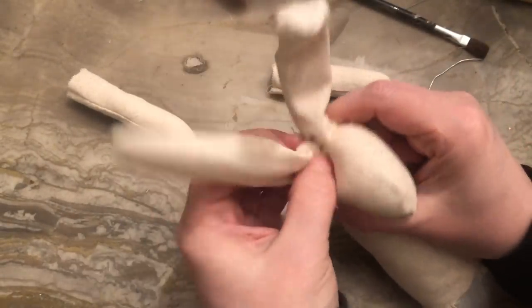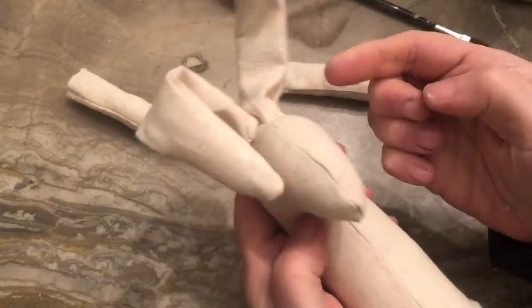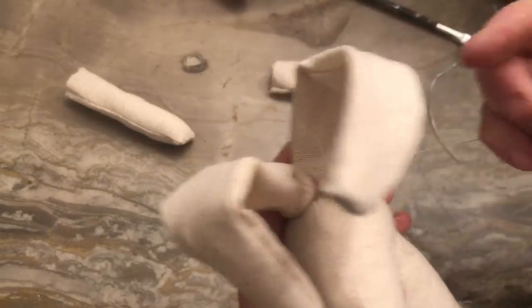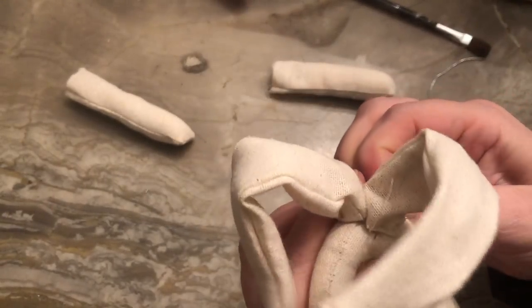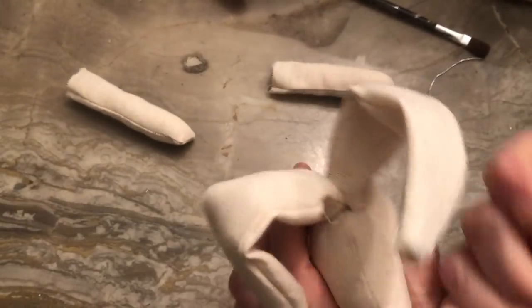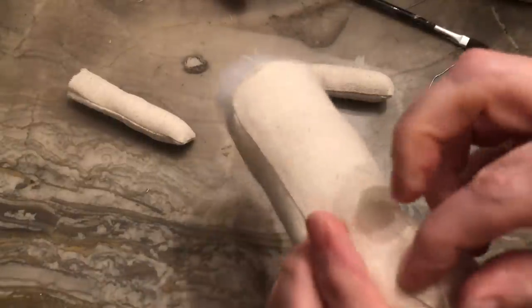Once you have those sewn on, you can kind of play around with them, make them look cute, fold them. Once they're sewn on, they're really good. Then just knot them off, and then you can move on to the arms.